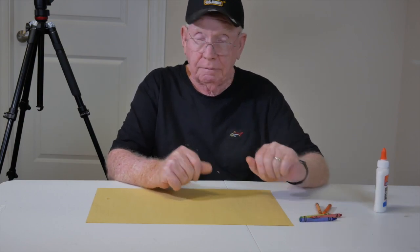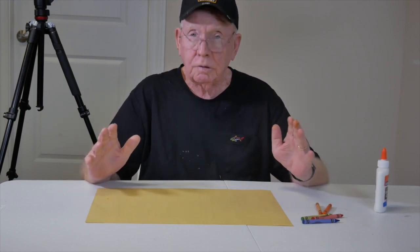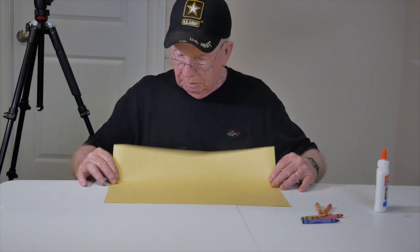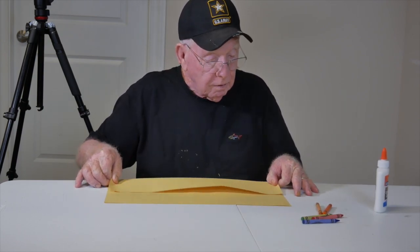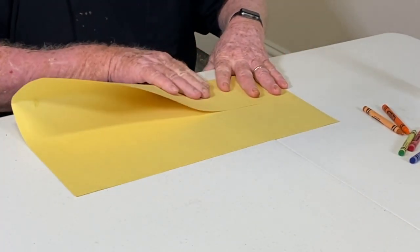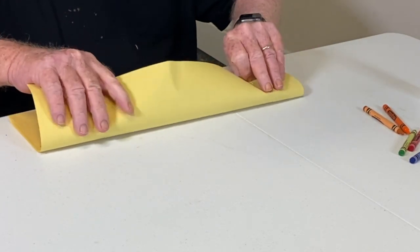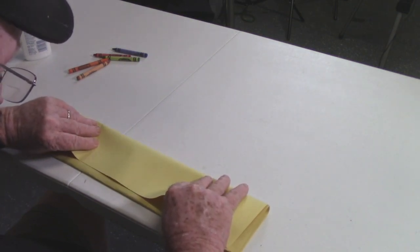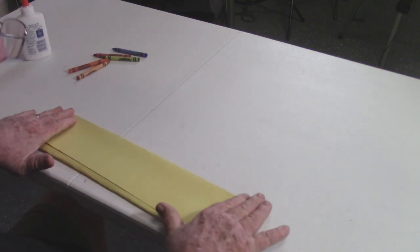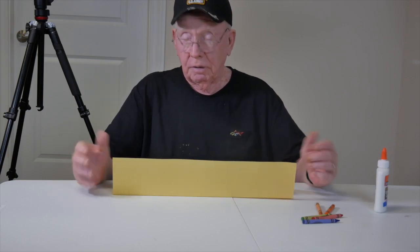Okay, step number one, what we want to do is to fold this piece of paper into thirds. So I'm going to fold it like this, and don't worry if it's not exact. Get it as close as you can get it. So I folded that. Now I'm going to fold the other side of it down this way, and there we go. So now you have a long piece of paper that's a third of the size of the original.